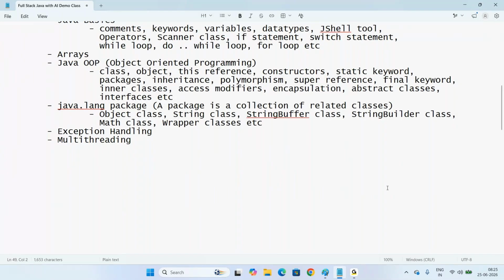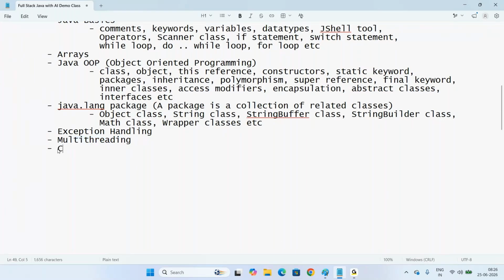If you are attaching files in a compose message, every attachment is also a thread. Can we attach one or multiple files in Gmail? Multiple. So when the first attachment is going on, I can even attach a second, third like that. I need not wait for one thing to complete. And when attachments are going on, I can even type the subject and body of the message, which increases the performance of our application. One more good example is GoToMeeting. I can share the screen, it's a thread. I can record the class, it's a thread. I can speak with you, it's a thread. So very, very important topic. This is mainly to increase performance.